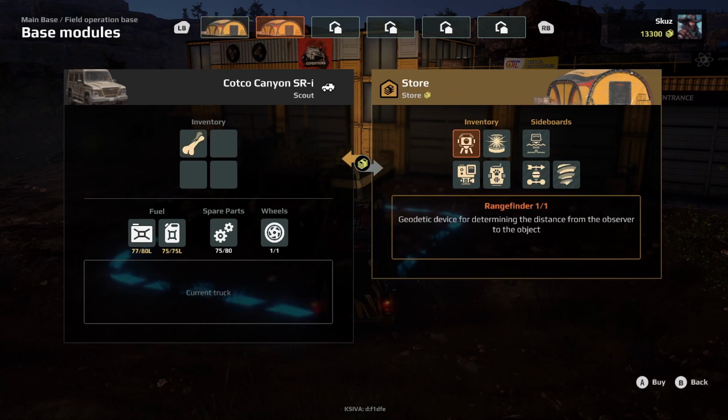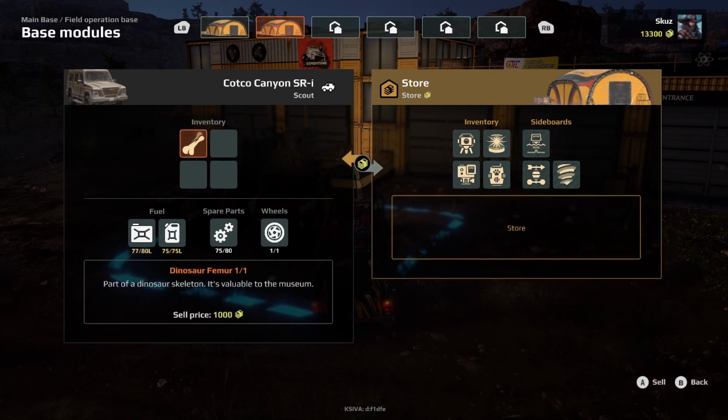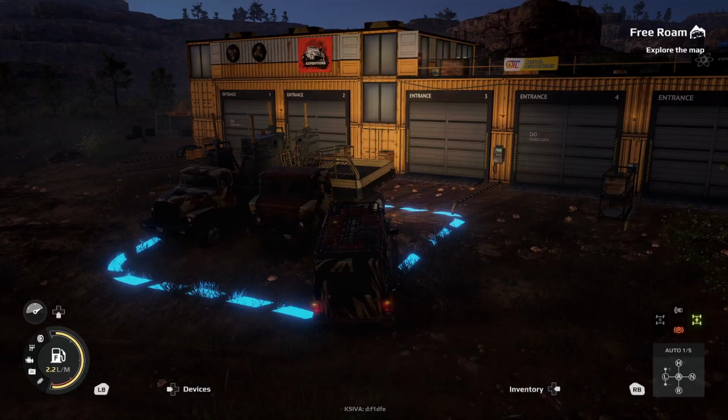Now this, we've got the store, which is the next one over. If you got the left button and right button up the top there. We can sell that for $1,000. There we go. Easy money.